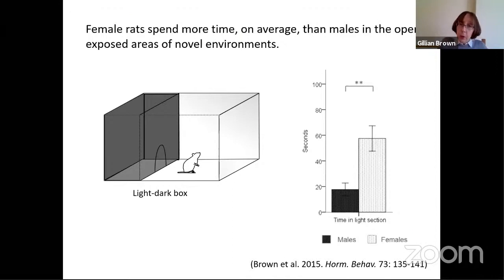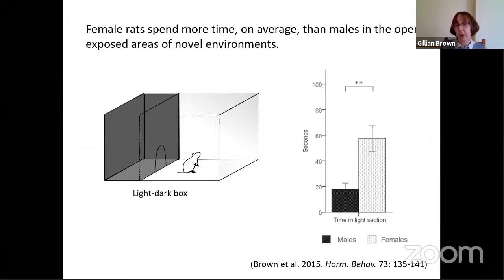So what my lab and I have done, we've mostly focused on looking at the behavioural effects of these hormone changes that occur during adolescence. There are a lot of sex differences in behaviour that you can record in rats. We've looked at how they respond to novel environments, such as this one. This is a light dark box, so the animal starts in the dark section. Rodents tend to prefer to be in a dark area rather than out in the light, where there's more potential in the wild for a predator threat. So they spend most of the time in the dark area, but it's actually the females that are more likely to come out and explore in this open, exposed area. The graph on the right shows that females are spending about 3 times as much time out in the light section as males are.